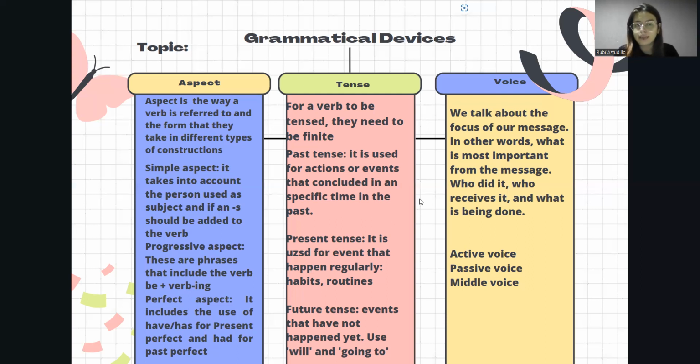So that's why I think it is important to incorporate these three things and have these three things in mind when writing a text. So that is my contribution. Thank you very much for paying attention, and that's it. I think that it's something very important that we need to have in mind.